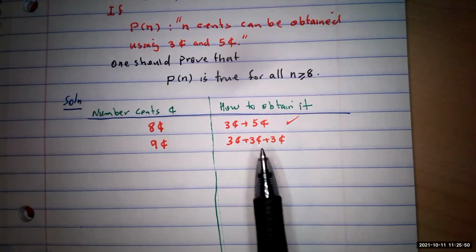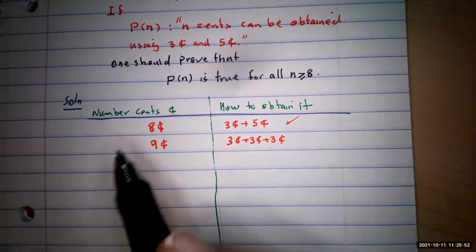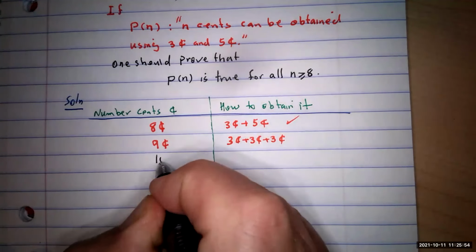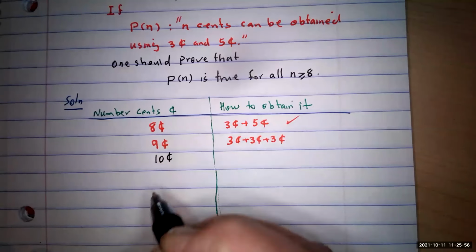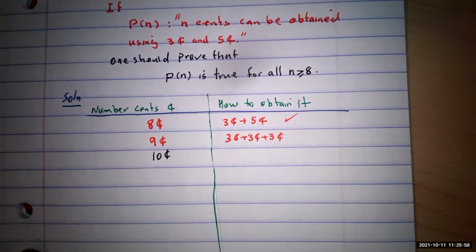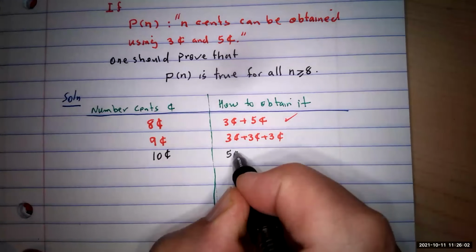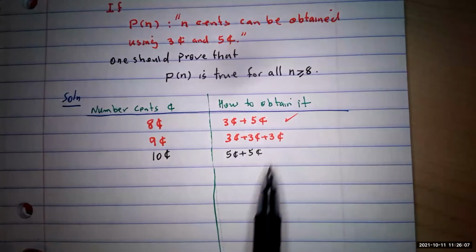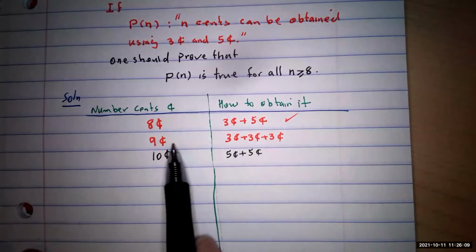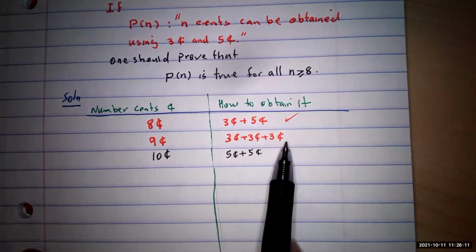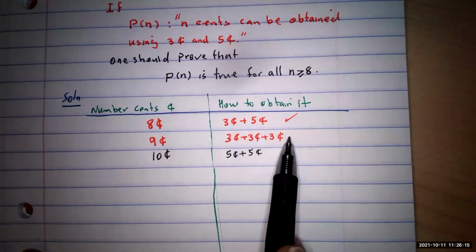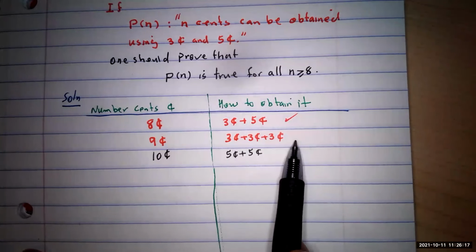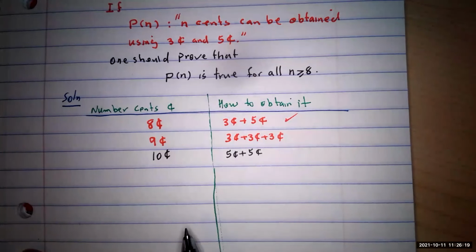Okay, let's see if it's coincidence or it can be done again. So if you go to the 10 cents, any suggestion for this one? 2 fives. Okay, let's see how we can get it from here. We already got the 3 threes here. So if we have an extra cent, that extra cent and these 3 would make it into the 10, and 10 would be 5, 5.